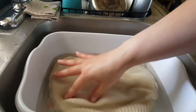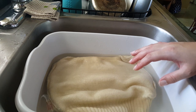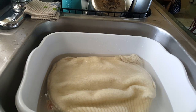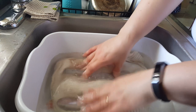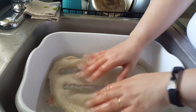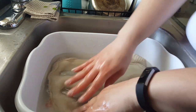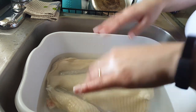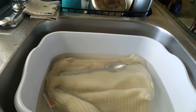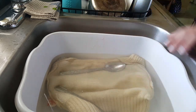But of course, I forgot to mention, some people are worried about the fact that it's poking up. If that concerns you, you can always just weigh it down with something. Let me see, what do I got? Some big spoons. You can plop some spoons onto it to make it stay down in the water better. It helps to get some of the air out first, but some of it is going to float. You want to keep it under the water. I don't think it's quite as important when you're washing as when you're lanolizing. If it floats and you don't feel like shoving anything in there, you can always just rotate it, whether you're washing it or lanolizing, just flip it over.